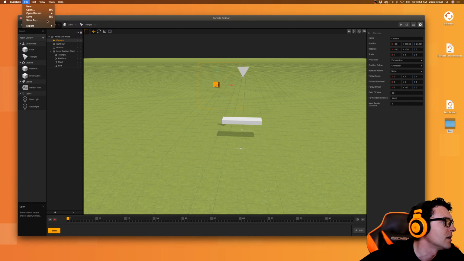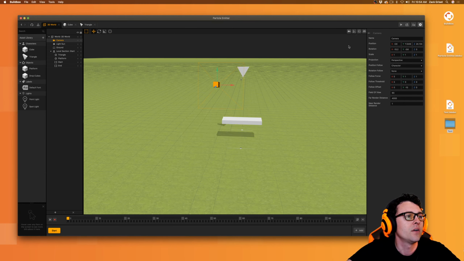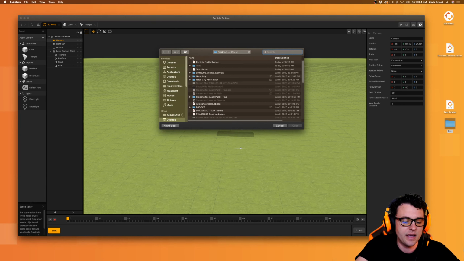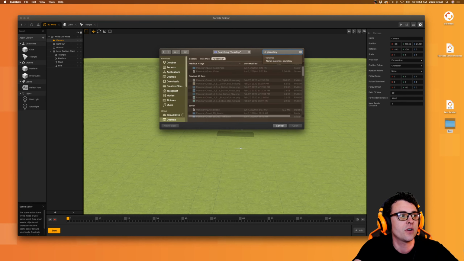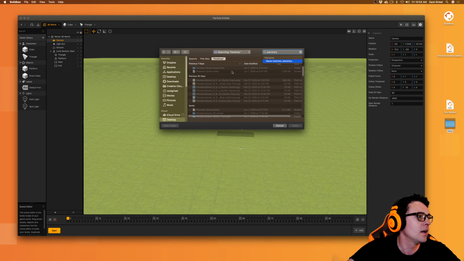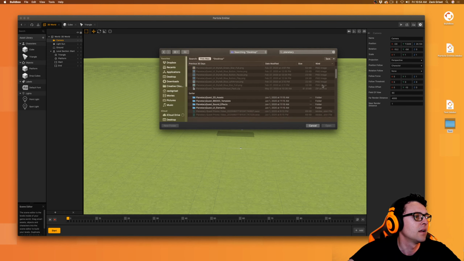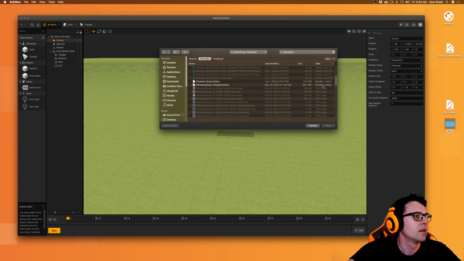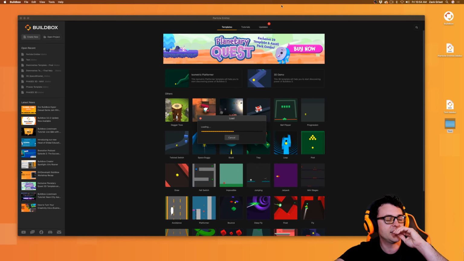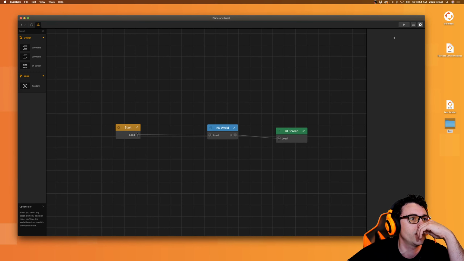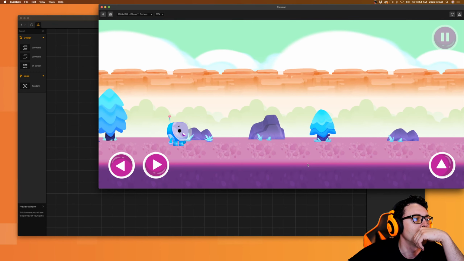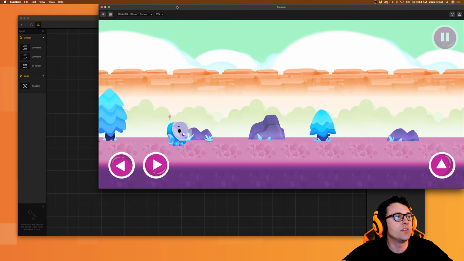I'm going to look for Planetary Quest because I already have a lot of 2D images already set up. So Planetary Quest, and I want a BB doc, a Buildbox document. Here we go. Let's see if this is it. It might be the Planetary Quest template. Okay, cool. This is totally cool to work with.